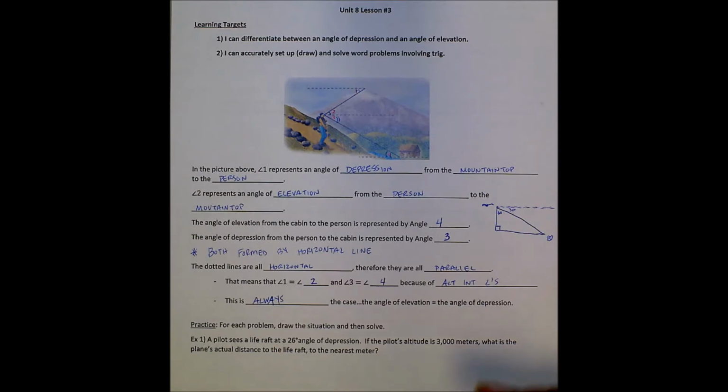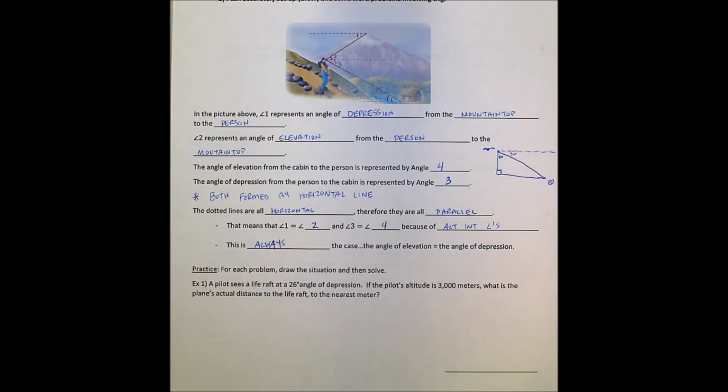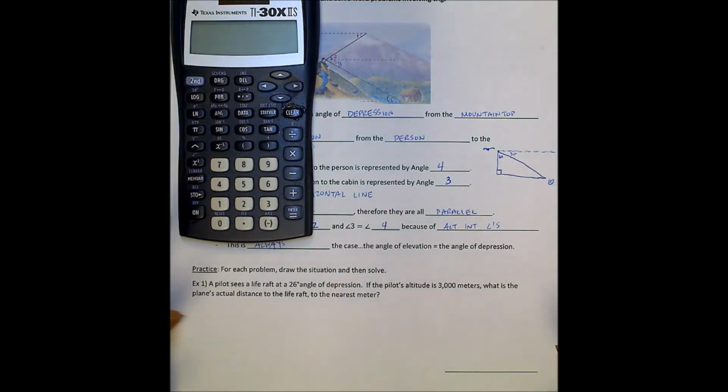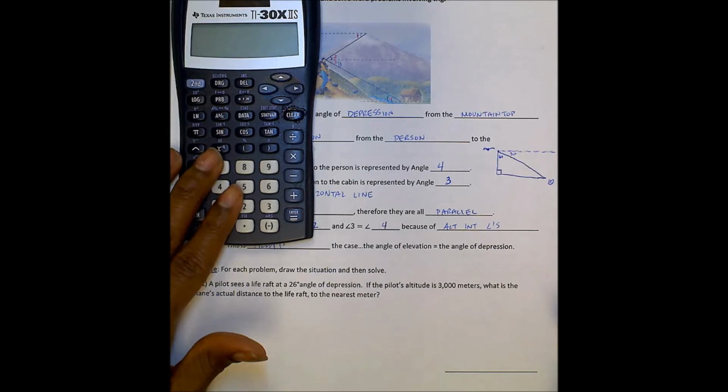Sorry about this, the pen is not allowing me to write as well as I usually do. Hopefully it's still legible. Alright, so now with that out of the way a little bit, let's go through and set up some of these problems so that we can solve them and get on our way with this trig stuff.